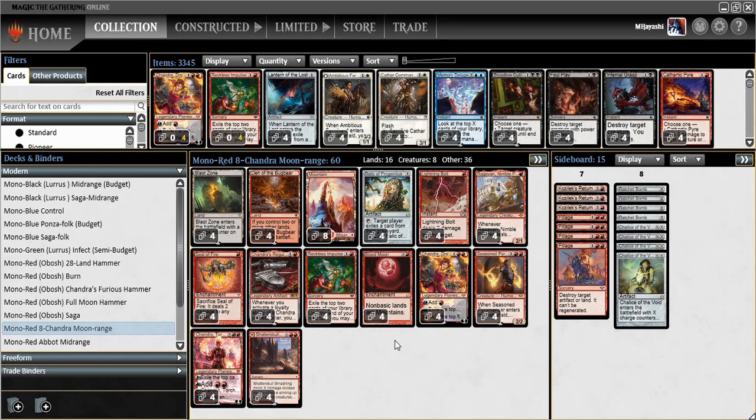Let's see. Unfortunately, something has to give, and I don't think I can play Ensnaring Bridge. Also, Ensnaring Bridge, I think, kind of ironically needs Hammer Bogarden a little bit more, and we're not going to be able to play Hammer in this particular version.